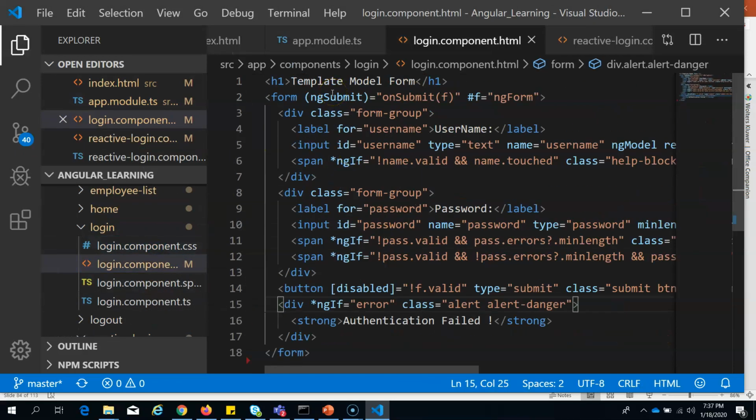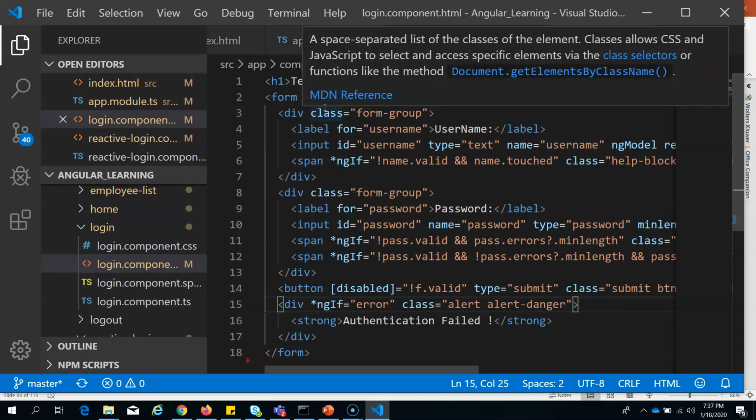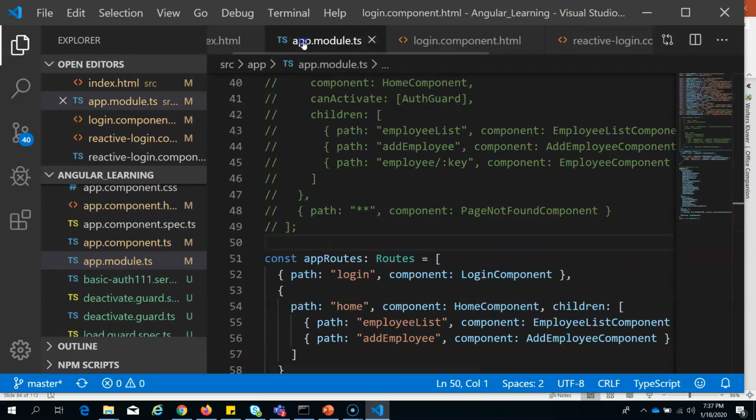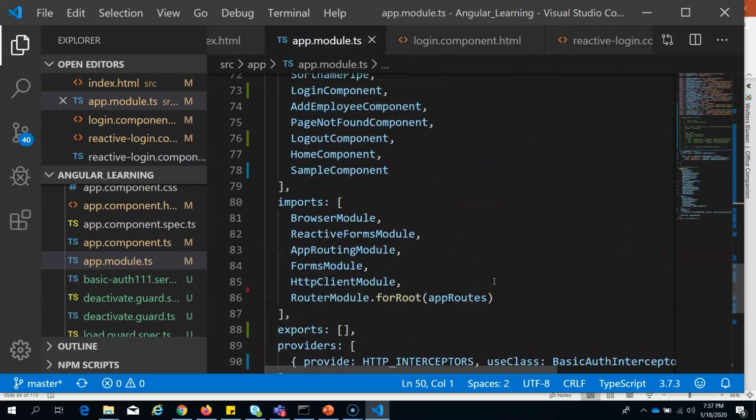Angular will create an ngForm directive for all the forms if you have imported FormsModule, which is required for template forms, and we have imported it.